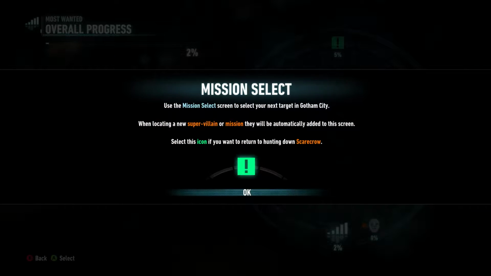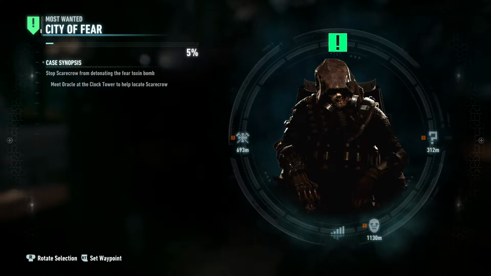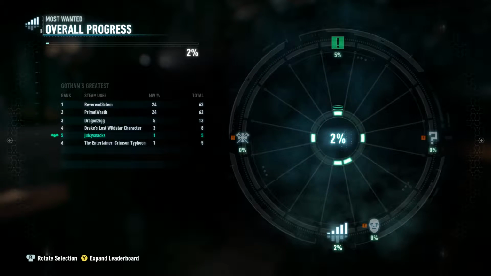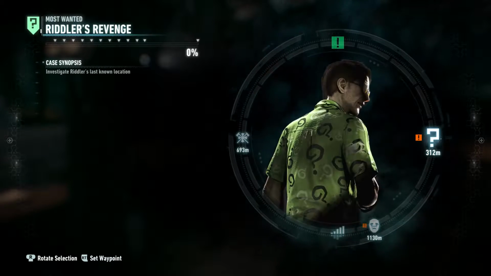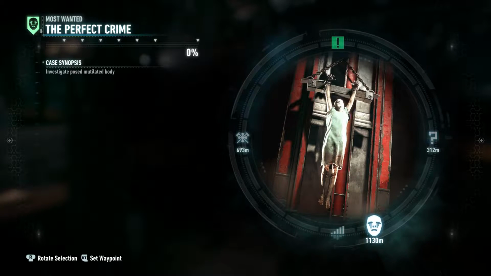Woohoo. Mission select. Scarecrow. So that's the main quest, I suppose. Most wanted. The line of duty. Riddler's revenge. And the perfect crime.